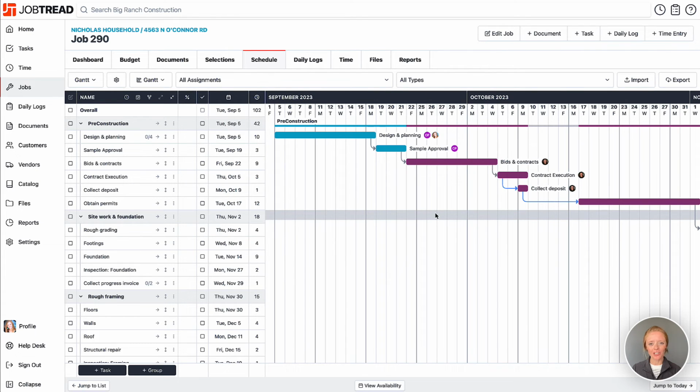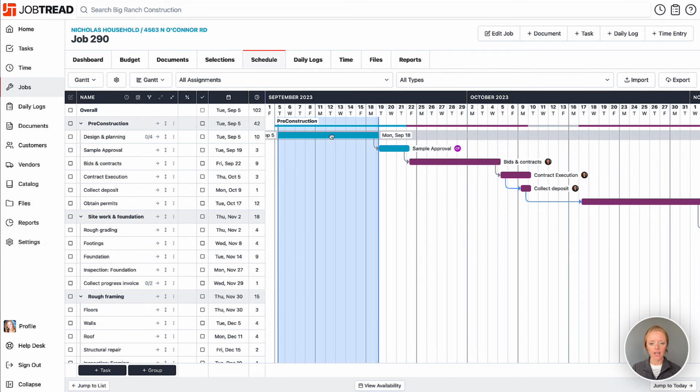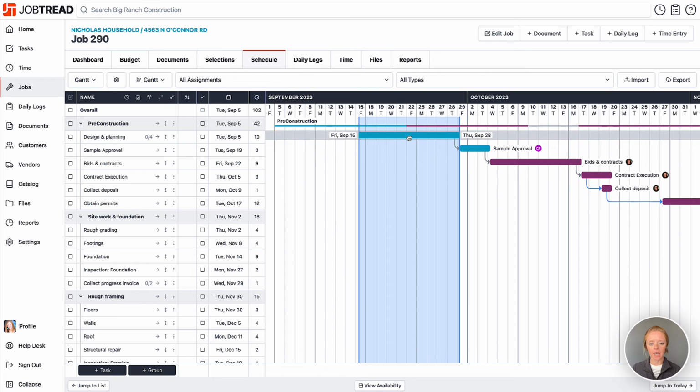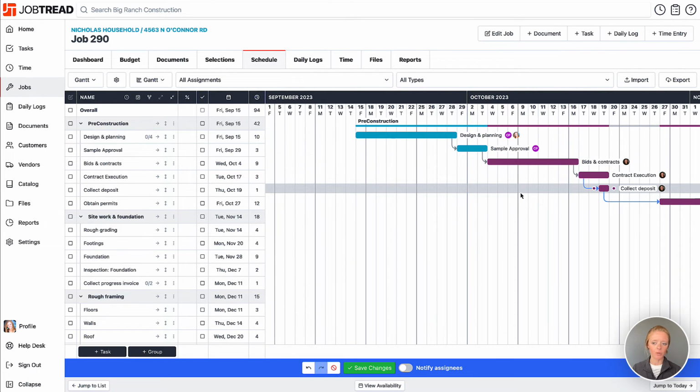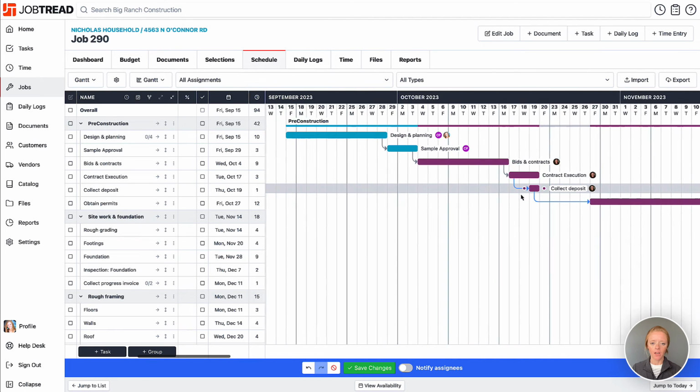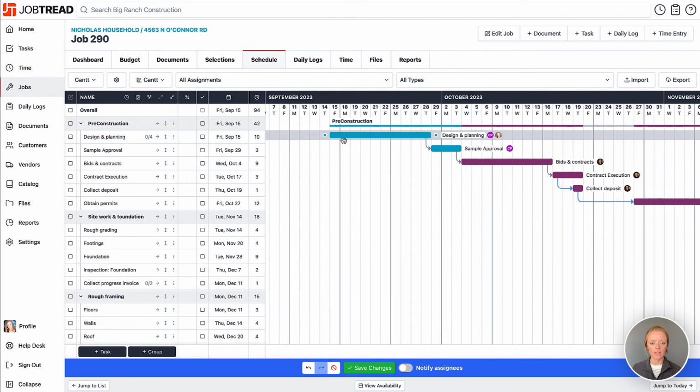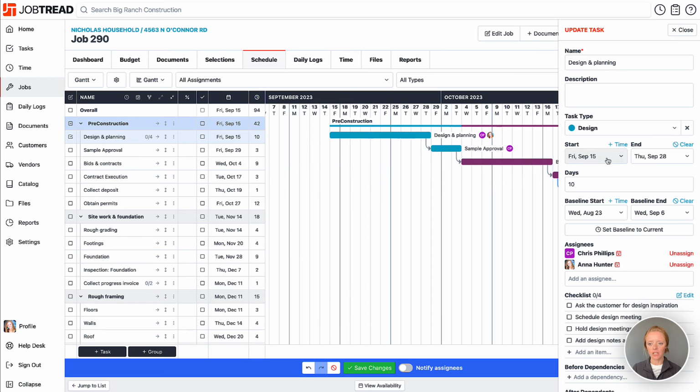As we all know, changes are inevitable, so let's discuss ways that you can make changes to your job schedule. One easy way is just by clicking and dragging around the Gantt view. So you can click on a task, drag it around, and everything will be maintained according to the dependencies that the tasks have between one another. Also, you can click on one task and change the dates here as well.